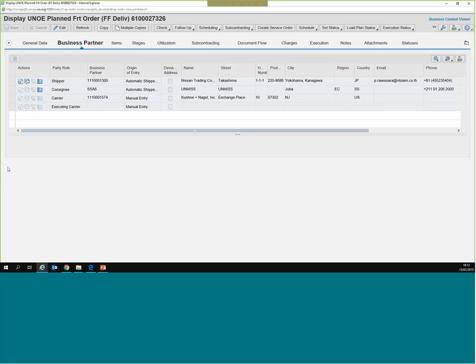Same thing for freight forwarders. Once the service entry sheet for services is provided, the payment for freight forwarders will be triggered. So TM, the transportation, is not triggering payment.